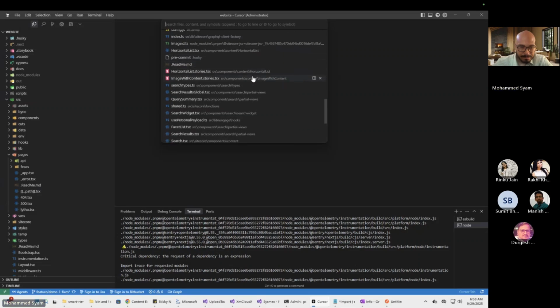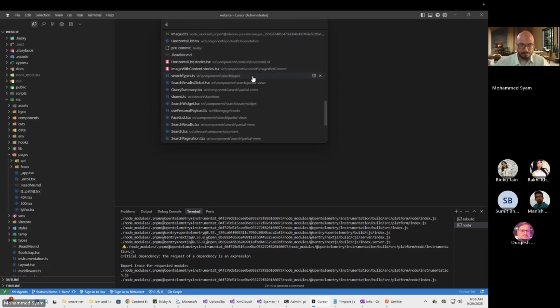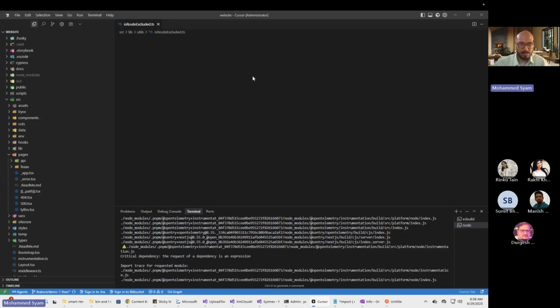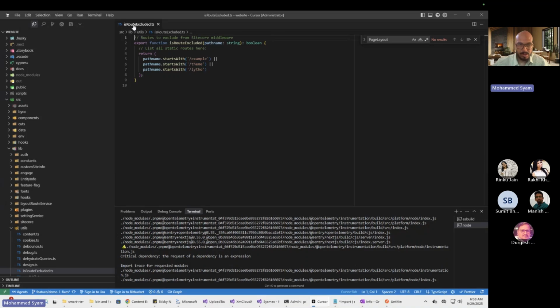It's isRouteExcluded. You go to isRouteExcluded and basically say exclude litho, because otherwise the wildcard page will still get it and try to find the litho page inside the core content tree, and it's going to give you a 404.